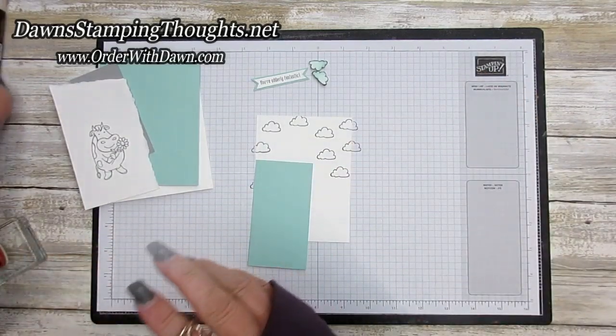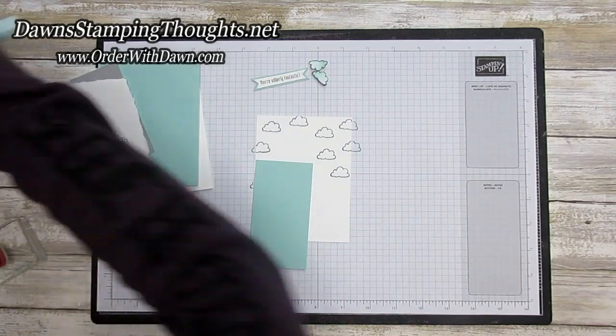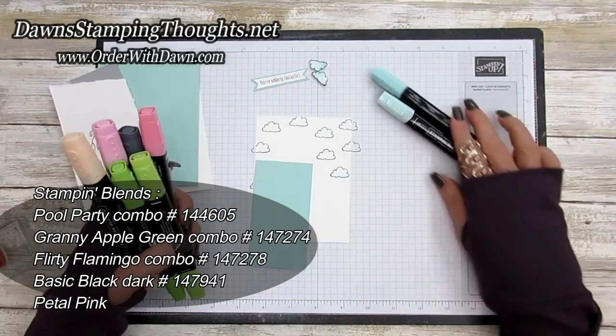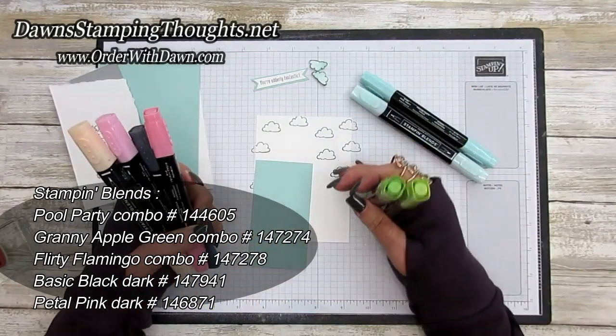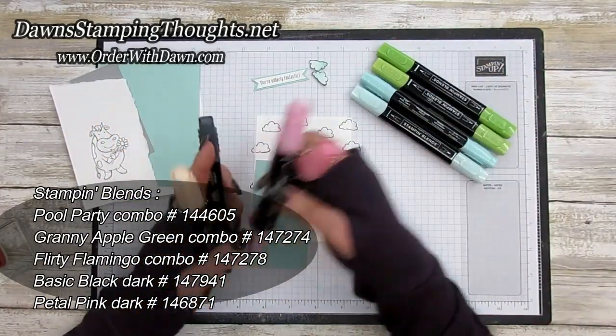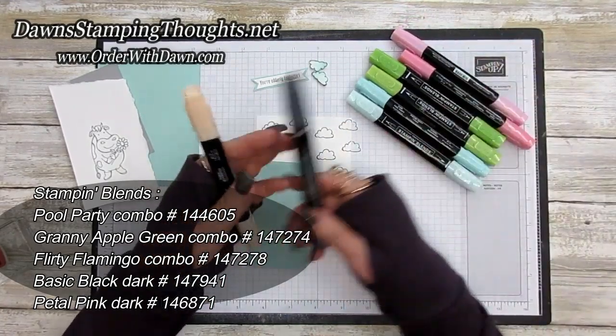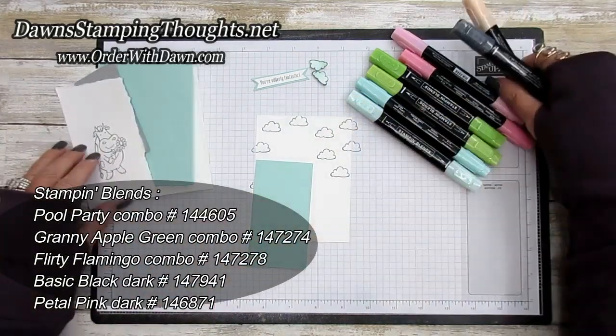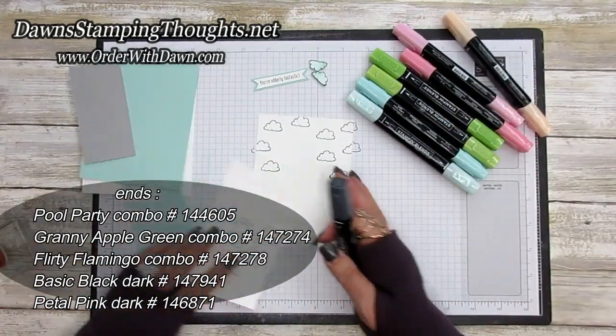All right, so now let me show you what I'm going to use to color in my clouds and my little cow here. So I'm going to use the Pool Party in the combo, the Granny Apple Green in the combo, Flirty Flamingo in the combo, and then Basic Black in the dark and the Petal Pink in the dark. Okay, so let's go ahead and start coloring.